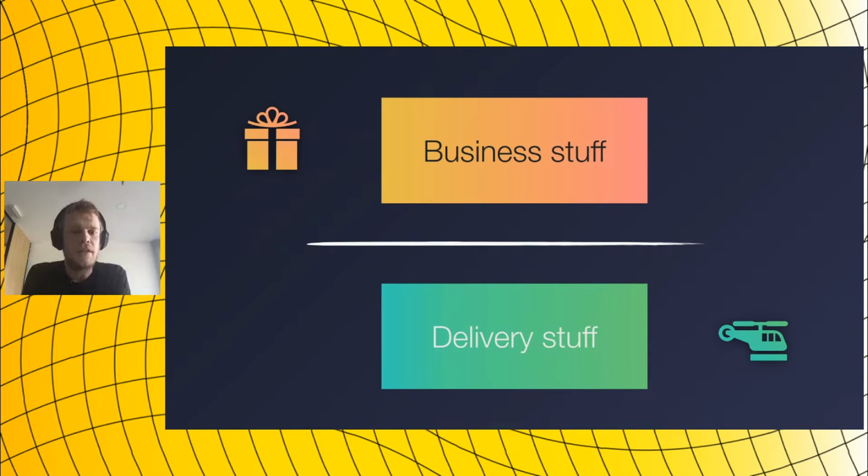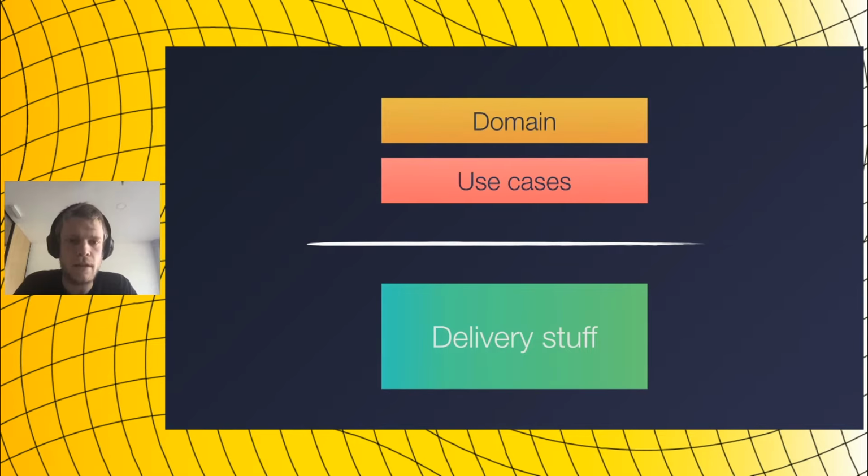So when we talk about business stuff, we usually say that a piece of code is something, right? Like when I say this piece of code is the user, this is the game. But then I also say things such as, the user does something, right? The user starts the game or the game finishes. So we noticed that making this distinction clear between what software is and what software does was kind of useful. So we did so, and we used well-known terms to make this distinction, and we named them domain and use cases, right?